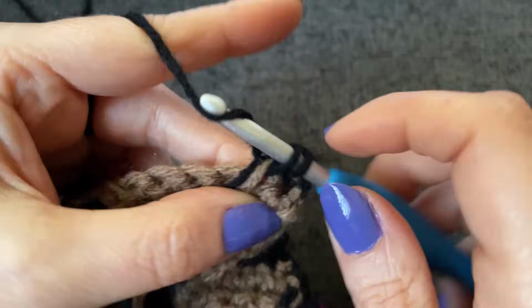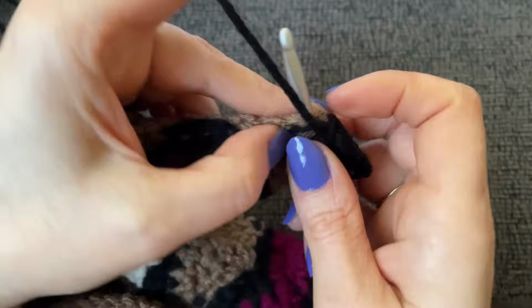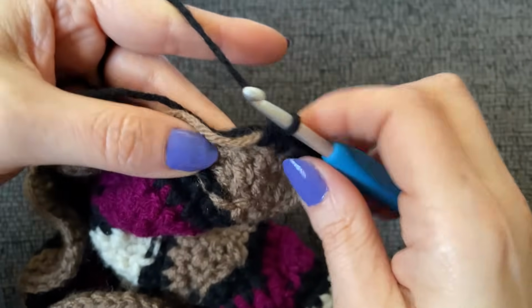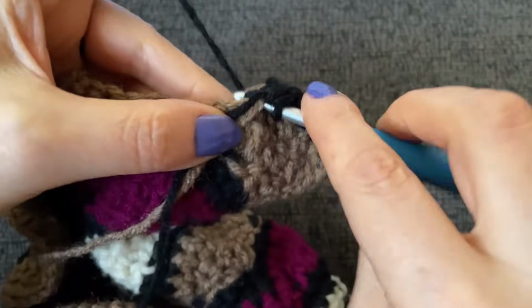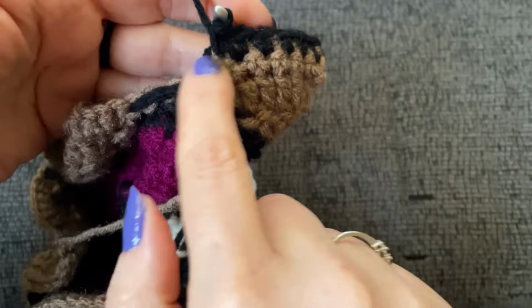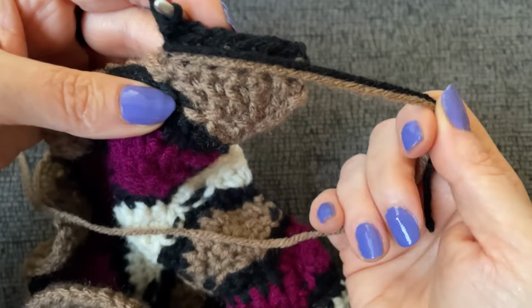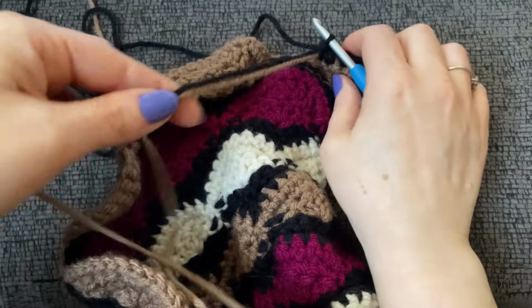1, 2, 3, 4, 5, and 6. I'm going to drop my tails here because we are going to skip, and I don't want to leave a weird gap with tails crawling through the gap. So I'm just going to weave my work back this way. But in the meantime, here, I'll go ahead and cut.